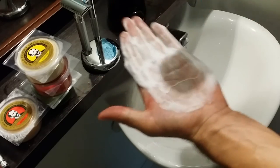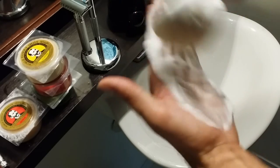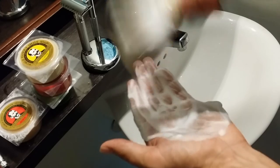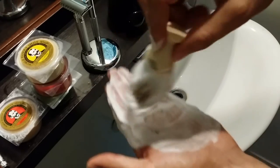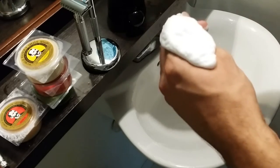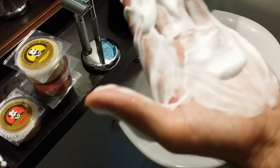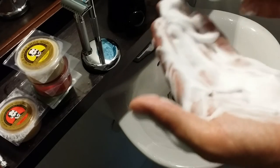This lather should last about three passes. As you can see, it's not the shiniest, so it's not the best for retouches, but it definitely moisturizes your hair and softens it up a lot, making for a really smooth shave in my opinion. And although I'm reviewing the Bay Rum, pretty much all of the scents lather the same and have the same performance factors — the only real difference is the scent. It does dry out my skin a little bit, and typically Bay Rums do dry my skin slightly more than other scents.